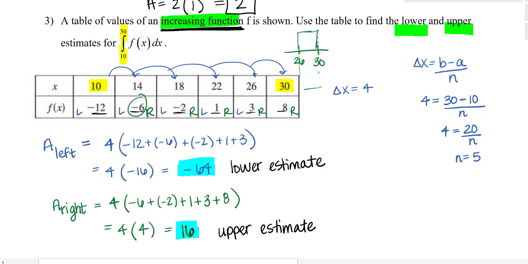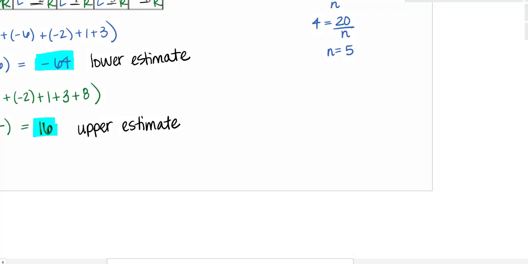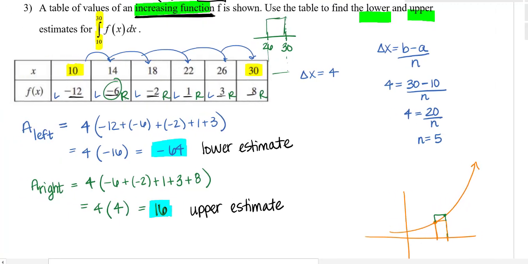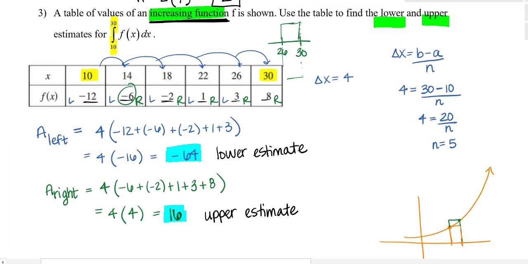So if you have an increasing function, I can go ahead and just draw a random increasing function. There's an increasing function. And you think about the left endpoint determining the height of that rectangle, it'll always be lower than the right estimate because my right estimate would have been up here, and that would be the overestimate. So if it's an increasing function and you're looking at those left endpoints, they'll always be lower than your right endpoints because your left point will be lower than your right point. And so that will be the case too. So I could have known that that was my lower estimate and my upper estimate from a few different ways.